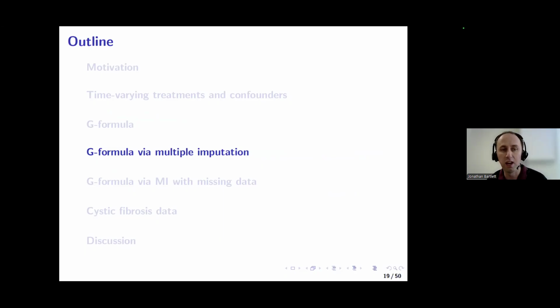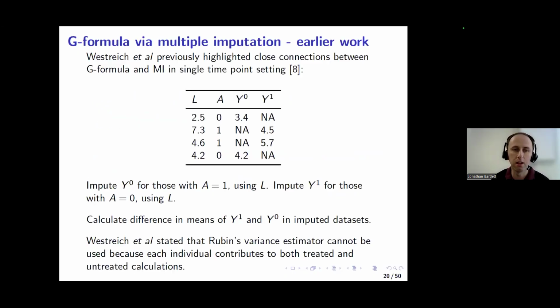And what I'm going to talk about next is basically how we showed that you could do that, exploiting some earlier work on using multiple imputation for generating synthetic data sets. So just a little bit more on the links between causal inference and multiple imputation and G-formula. There's a really nice paper here by Daniel Westreich and colleagues, reference A, which was already pointing to some of the close connections between G-formula and multiple imputation.